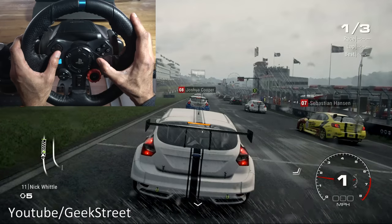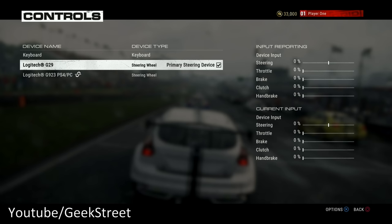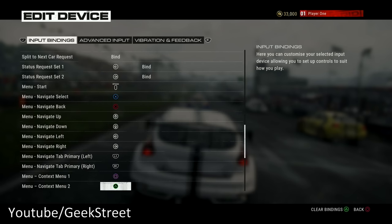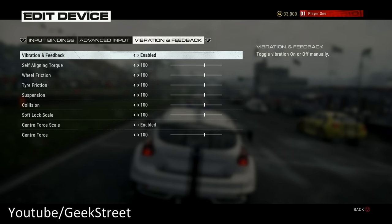Now I've started up the game grid. Now if I go into options here, and we go on to controls, and then Logitech G29, that's what I got plugged in at the moment. We edit the device, and these are the options you have available. So standard sort of options, and coming over to advanced, that's what you see, vibration and feedback. So let's jump into the game now.